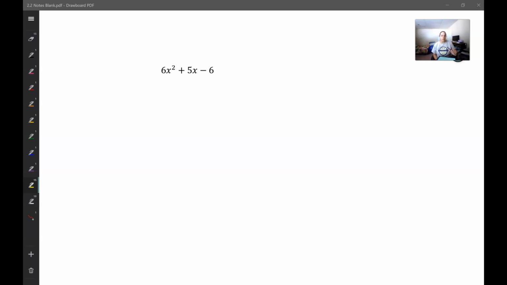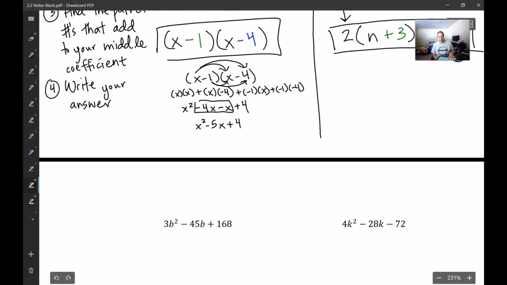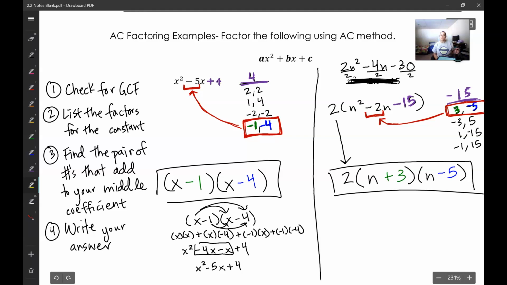Welcome to lesson 2.2b, where we talk about the harder type of factoring. Just a reminder, in the last lesson, we did this easy type of factoring, but we really stressed that this shortcut for factoring only works if there's only a secret 1 in front of the x, or no number written in front of the x, or in front of the n. That shortcut only works then.